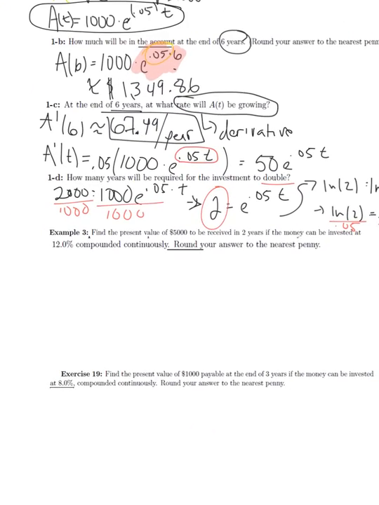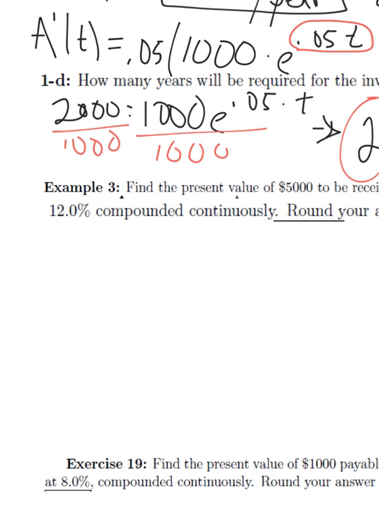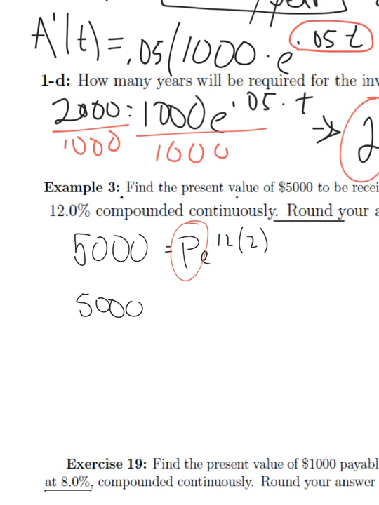This next type of problem is the last one we're going to deal with today. It's talking about present value. Again, this is just turning the whole thing on its head. We know we're going to have $5,000. How much do we have to invest to get there? So the final amount A is $5,000. We invested some principal P at a 12% interest rate for 2 years. We're just solving for P instead of A as we did before. The nice thing is that it's all numbers, and again there's no calculus. We just get e to the 0.24.